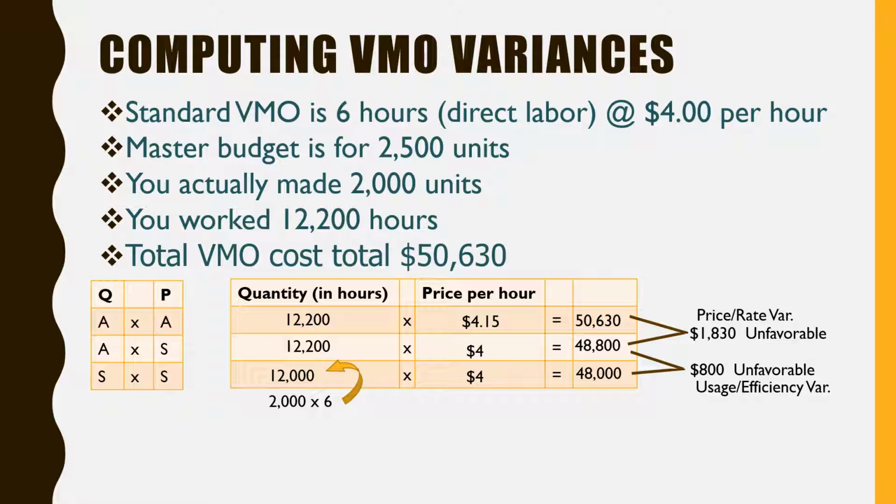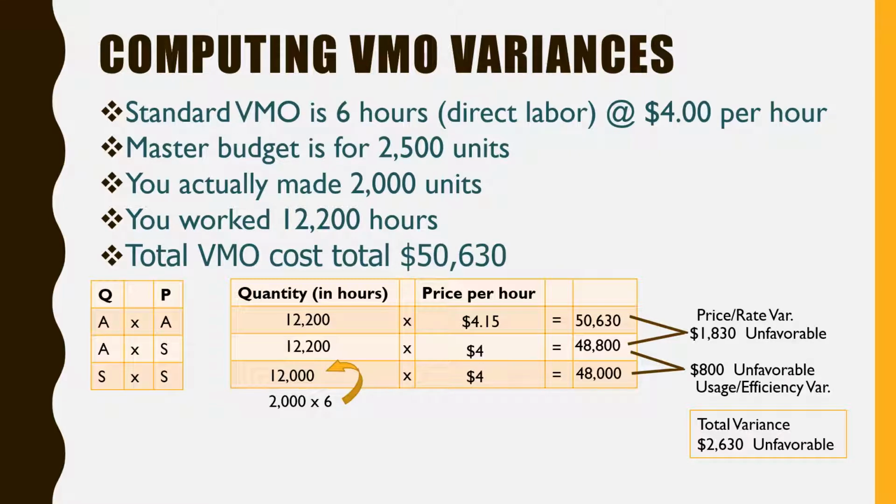The efficiency you kind of knew was going to be unfavorable because that's how inefficient your laborers were. And so if your labor variance is unfavorable, your variable manufacturing will also be unfavorable. So it really just means it costs you even more to work those extra 2 hours, not only just the amount they paid the person, but for all the indirect labor and the other stuff that has to happen to keep people working. Again, total those up and you get the total unfavorable.